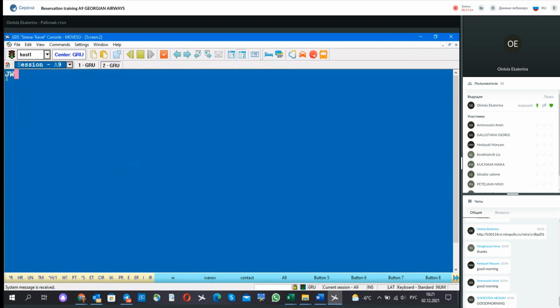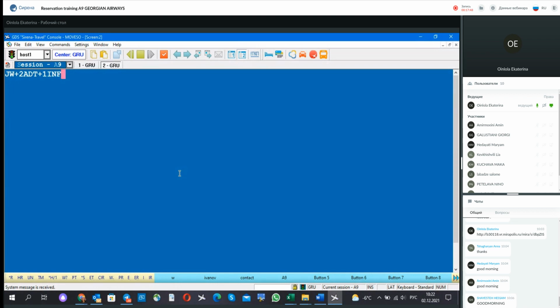The first line in this entry is a line for passengers. It will look like this: JW function, plus 2 how many passengers, ADT adult. 2 adults who want to buy tickets. Then plus 1 infant.